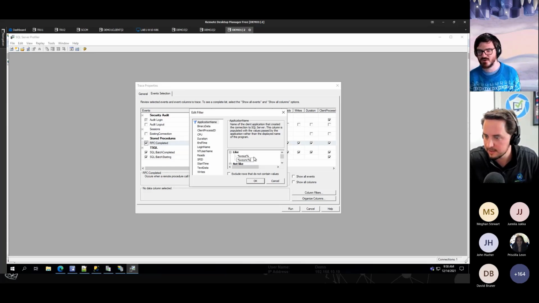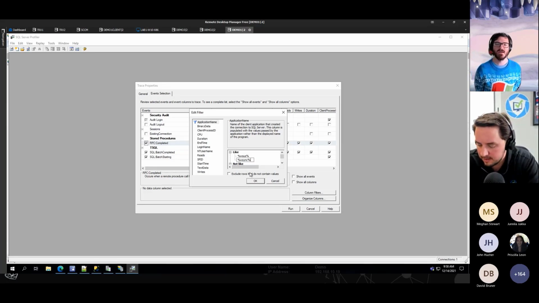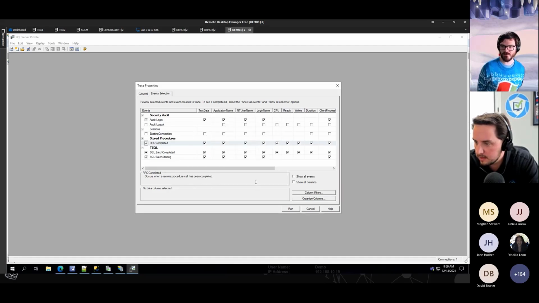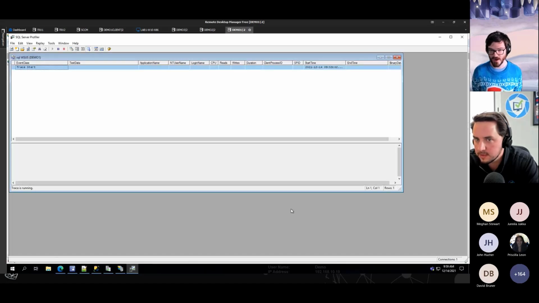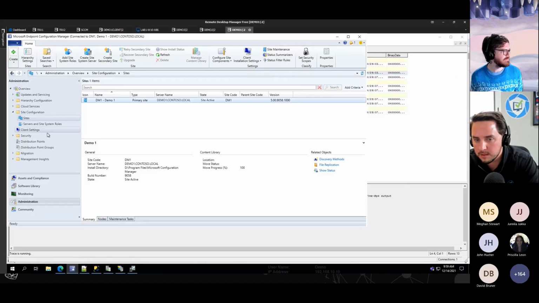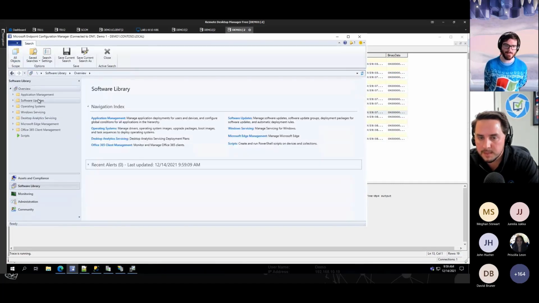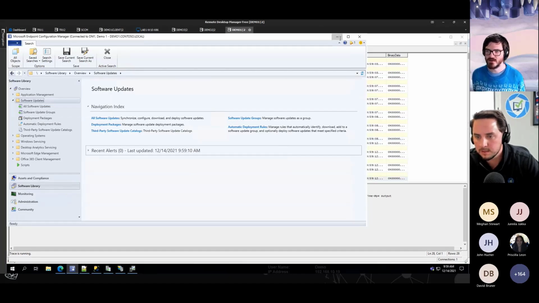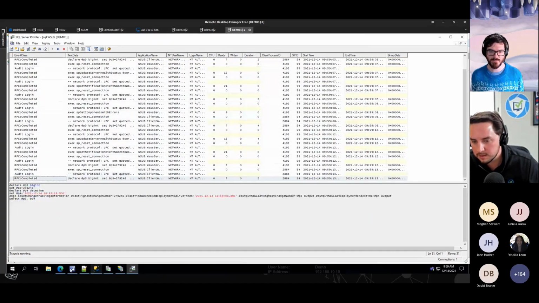And then you can exclude rows that don't contain values if you want, just to clean things up a little bit. Yeah, so at this point, it's just going to be in there. You can click run. And then if we kick off a sync, you're going to see an insane amount of back and forth chatty stuff happening. And you're going to wonder why the heck is it doing all this stuff repetitively over and over and over.